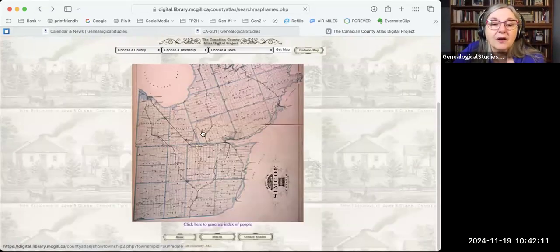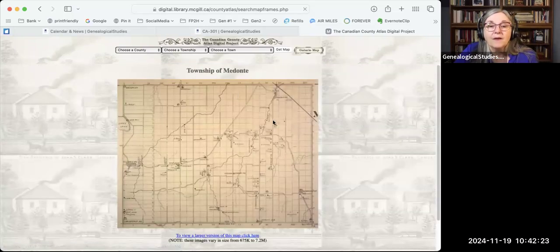So let's see if we can get him. And if you hover over it, it will give you the different names of the townships. So if you're looking for something, there he is here. He was at this one. And then I can make that one bigger too. But it's really neat to see where they are.